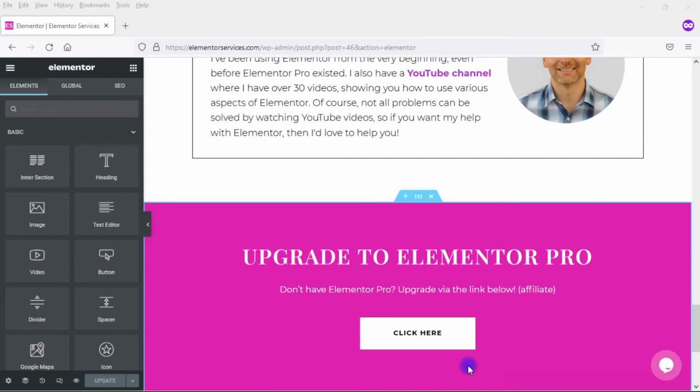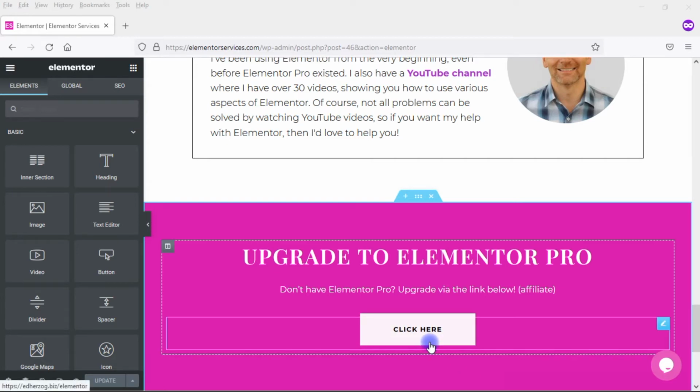Now, the next key difference between Elementor Free and Elementor Pro that I want to show you are global widgets. Now, the way a global widget works is this. So you see, for example, here on my website, I have this button here, and that button is styled in a particular way. So a particular background color, a particular font, a particular effect when somebody hovers over it. And let's say I want that same button elsewhere on my website. I can save this button as a global widget and then add it to other parts of my website.